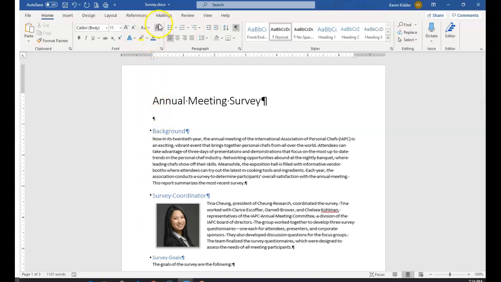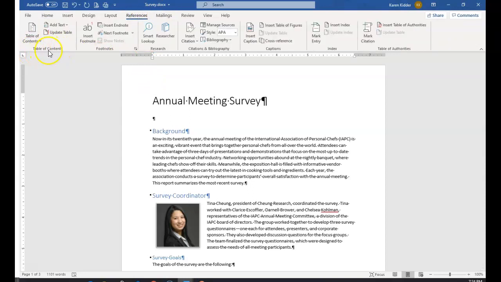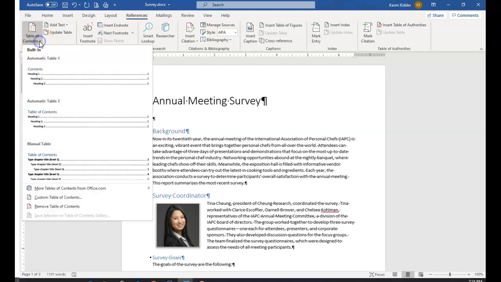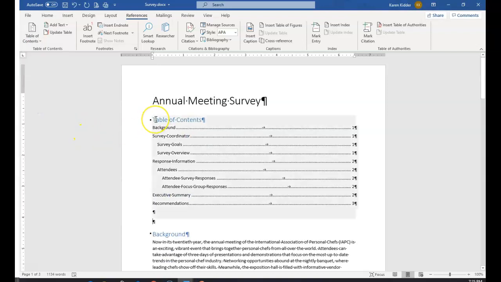I'm going to go ahead and go to the References tab. The very first group is Table of Contents. We drop down, we have some built-in tables of contents. And I'll just pick this second one, which puts the words Table of Contents there, and that easy, we have a table of contents. You'll notice the ones that are flush with the left margin, those are your heading 1. When you use a heading 2, it indents in a little, and then you also see the heading 3, with even further indentation.